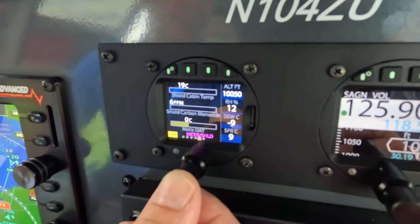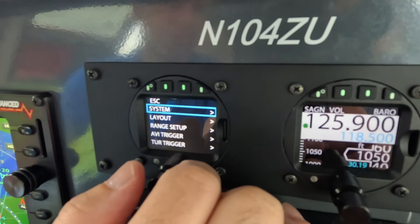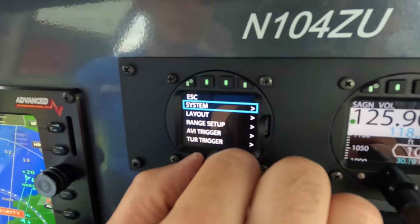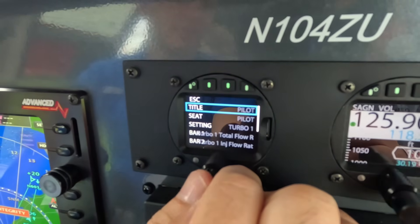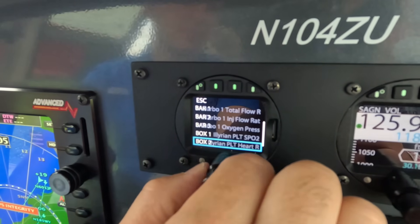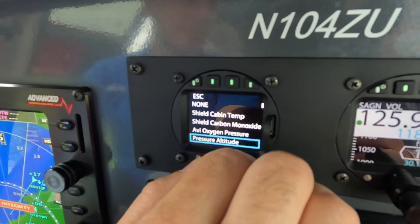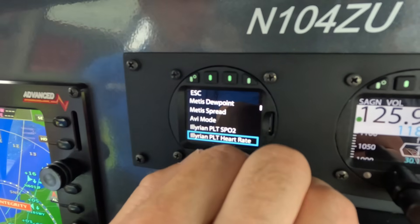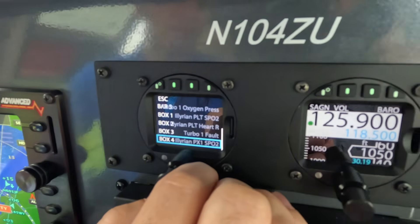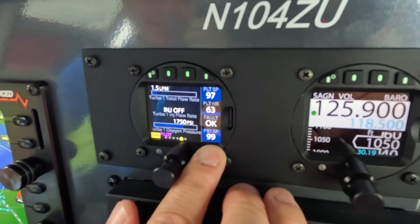If you don't like these fields and want to change them at any time, hold the inner knob and you can jump over very easily. I even do this while I'm flying. For example, when flying with my dad who is a bit older, sometimes I want to monitor his blood oxygen level on my page to make sure he's doing well during flight. Come back over to the layout page, choose the page you want to modify, rename it if you like, and adjust which dosage control that page jumps to. You've got three bar graphs and four boxes, and you can change any one of them — there are 60 fields to choose from. We can select Allerian passenger one blood oxygen level and heart rate and feature that right there. It's not mission critical, so you can make modifications en route.